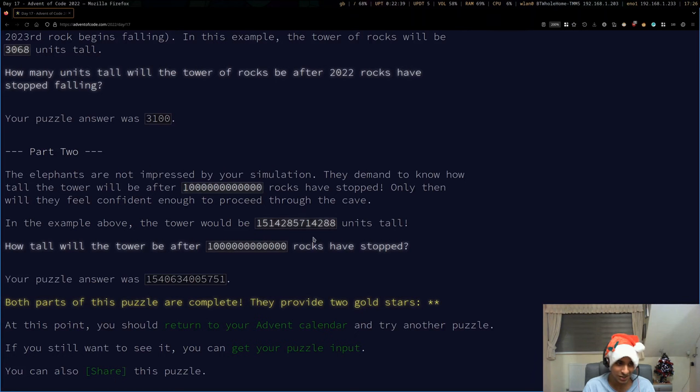So I can just read the entire thing first off, because it's two sentences. Short example. With this question, Eric always has at least one or two of these every year, where you have a simulation like this one, and then part 2 is: now simulate it on a massive number. And every single time, the trick is the same. It's the idea that at some point you're going to have a repeating cycle.